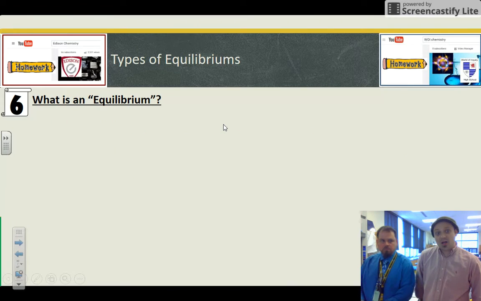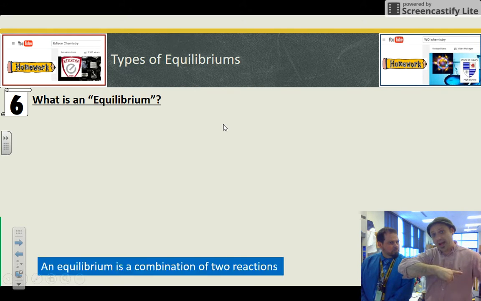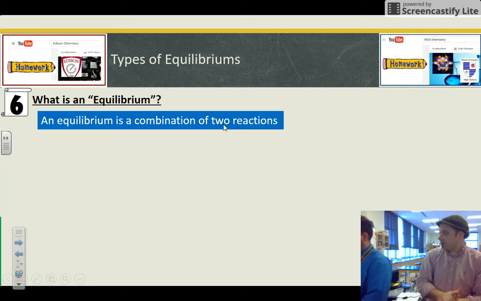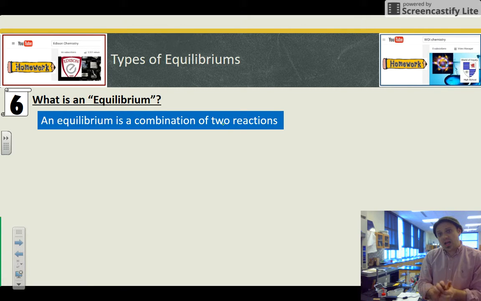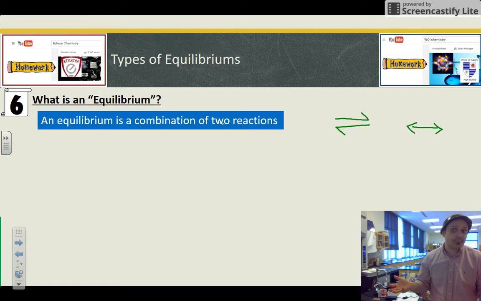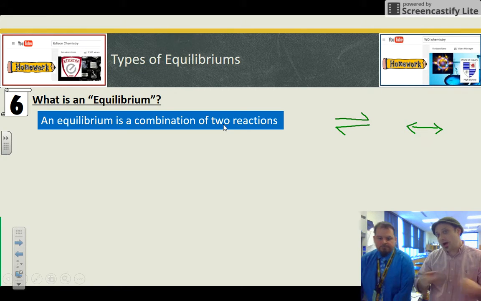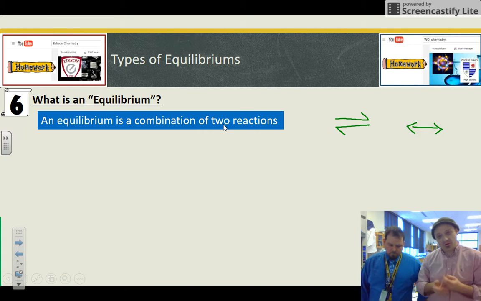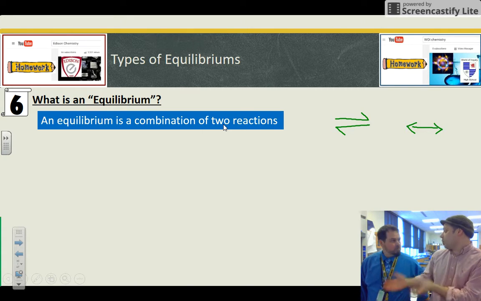Let's do that. An equilibrium is simply a reaction that goes in the forward direction and the reverse at the same time. So there's a special symbol in our chemical notation that we use. Try this. You and I used to write it like this in school all the time. Right? Yep. And you could also write it like a double-headed arrow like that. Okay. So equilibriums are reactions that have two directions. And that's the symbol that tells you whatever reaction you're looking at on paper is an equilibrium, or if it's just one direction. Right.